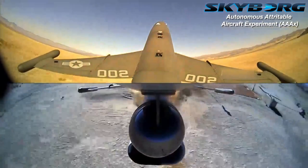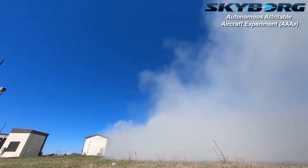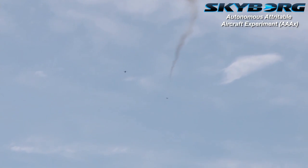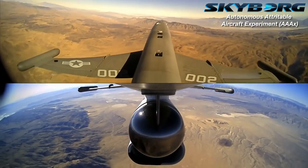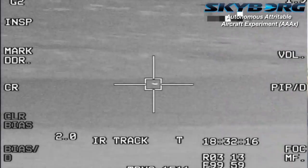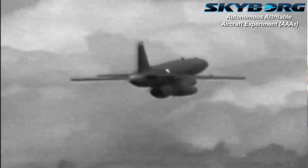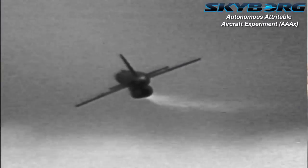We're aware of at least one Kratos UTAP-22 flying with what seems to be an IRST system as part of the Air Force's SkyBorg program, which is also overseen in part by AFRL. SkyBorg is focused on the development of an artificial intelligence-driven computer brain and a suite of associated systems that will be able to operate semi-autonomous loyal wingman-type drones flying networked together with manned aircraft in the future, as well as fully autonomous unmanned combat air vehicles or UCAVs. Renderings of hypothetical SkyBorg-equipped drones provided by the Air Force throughout the years include nose-mounted sensors that appear to be IRST devices as well.